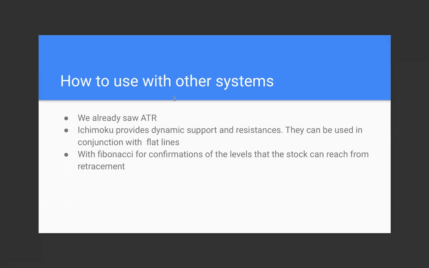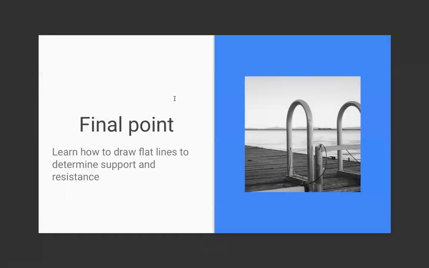If it reaches that level, we need to be very cautious. Does it have a bigger move and all those things? We also have Gann fans, which we'll be covering in a later topic, which will tell us the future move. But if you are looking for very short-term moves, making consistent money, then flat lines, Fibonacci, and Ichimoku should help you out. That's what I would suggest. So that's all I had. The final point is how to draw the flat lines to determine support and resistance. This is what I wanted to share with you.